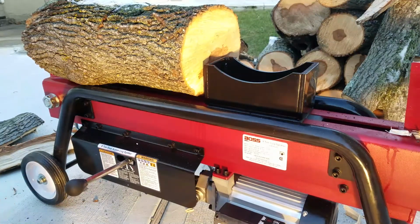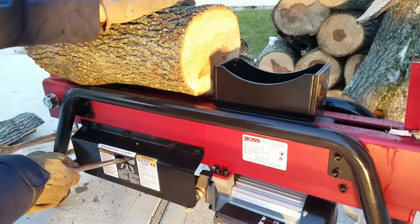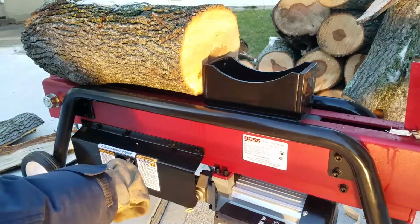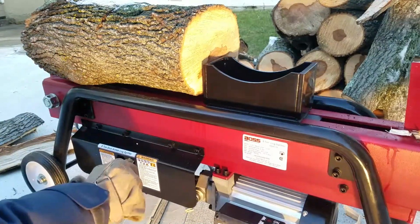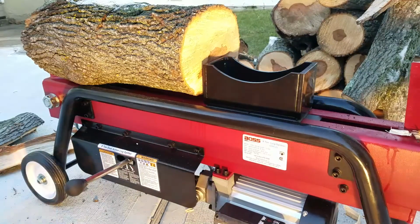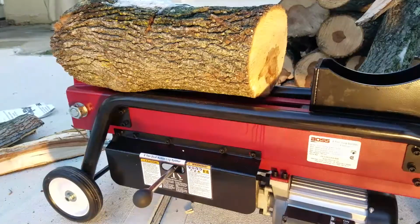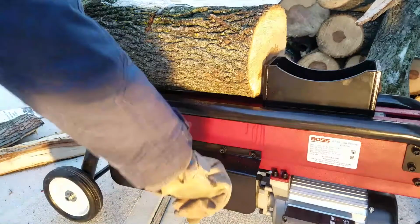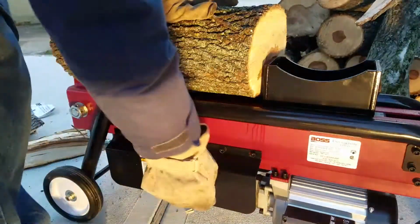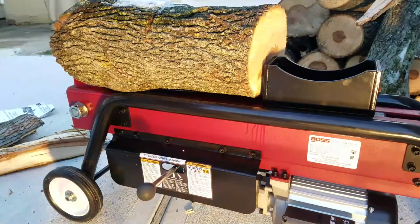Trying to figure out how to use this thing, but let's see. Big one. This might just be too big for it to break. Interesting.